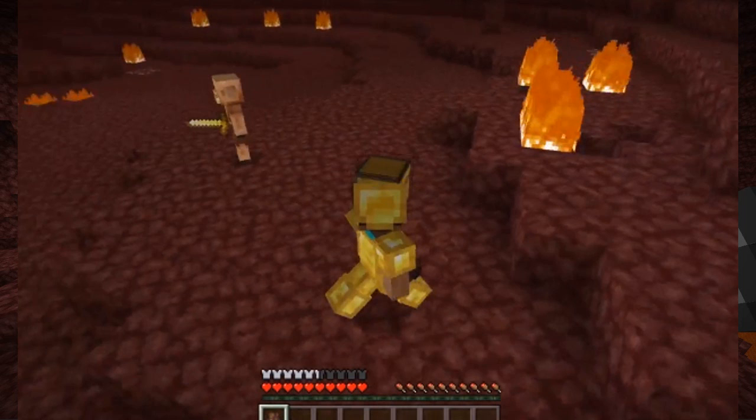But they don't like people opening chests. Right above this player's head there is a chest, and as soon as he opens it up, the piglin comes over there and starts attacking him, despite him having the gold armor on. So they're very territorial and like to protect the loot that is around them.